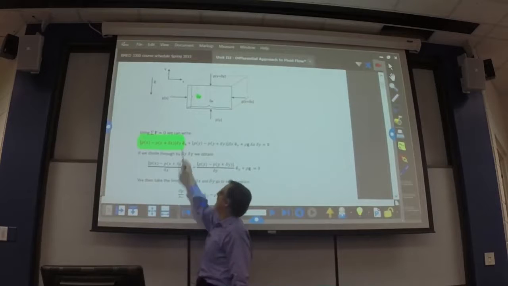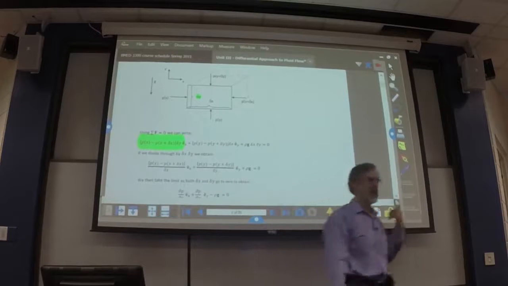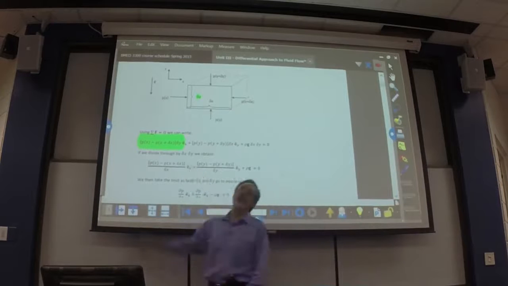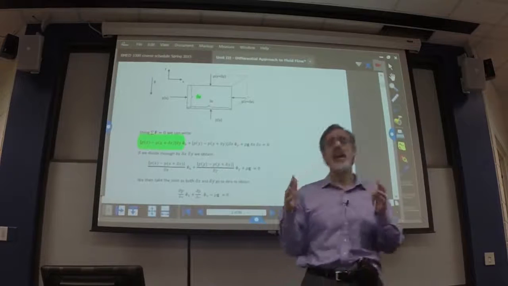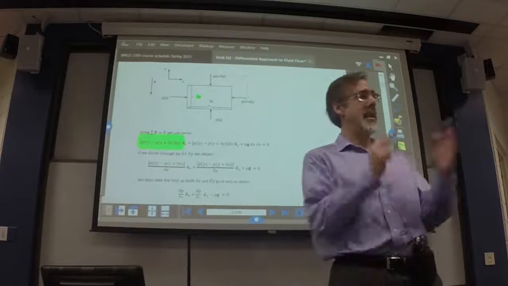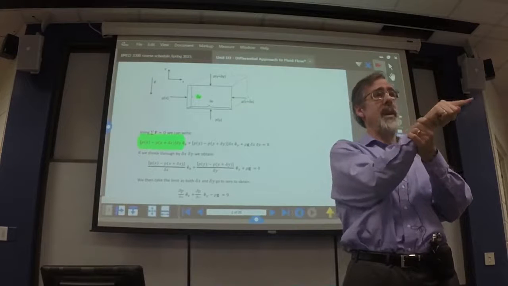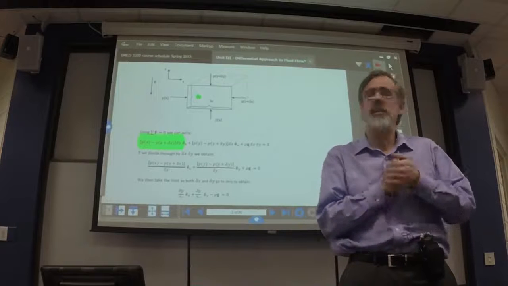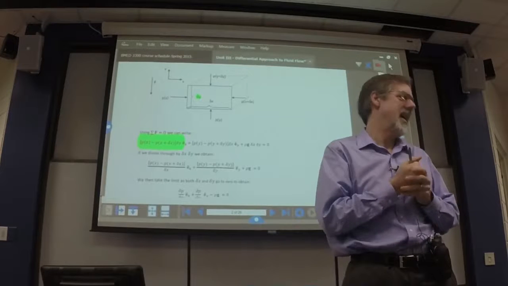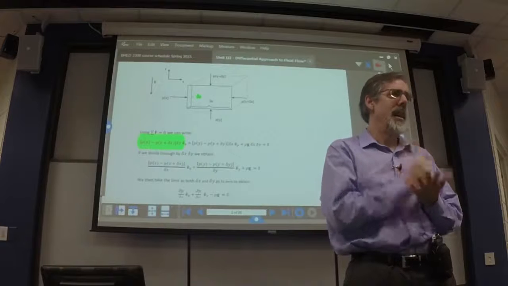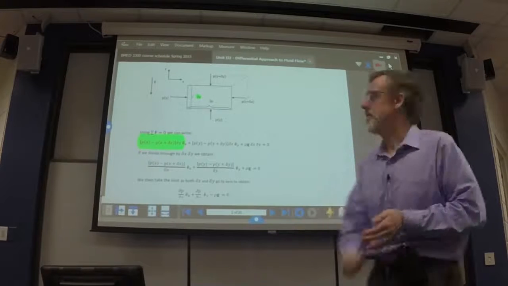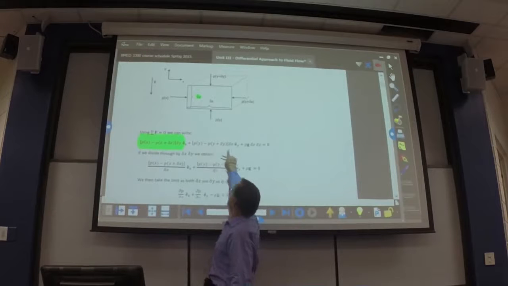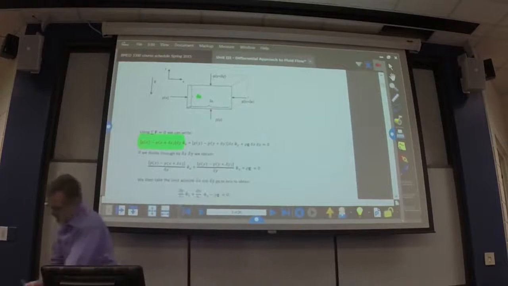And then I'm going to make this a vector equation, because that turns out to be useful down the road. So I multiply that by the unit vector in the x direction. That's what that little e hat x says. That turns that scalar into a vector that points in x. Is that legal? Am I allowed to take a scalar and multiply it by a unit vector to get a vector? Yeah, that's legal. The math police aren't going to rush out and arrest us for doing that. Okay, so that's the first term. Then I'm going to do a similar thing, but in the y direction. So that's this guy here.